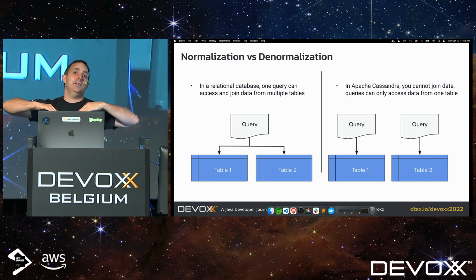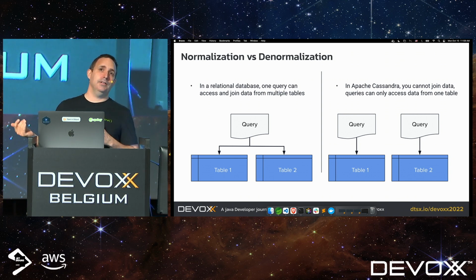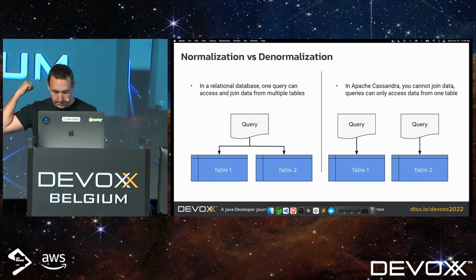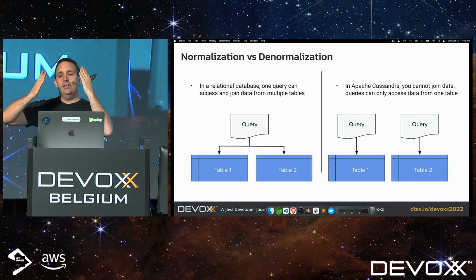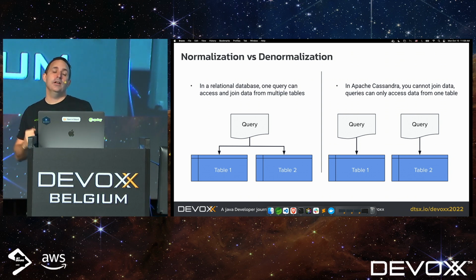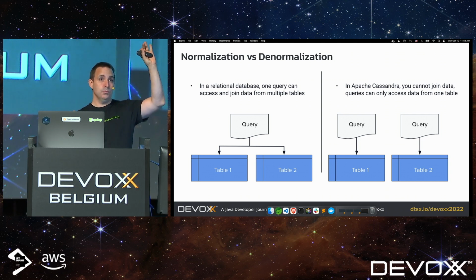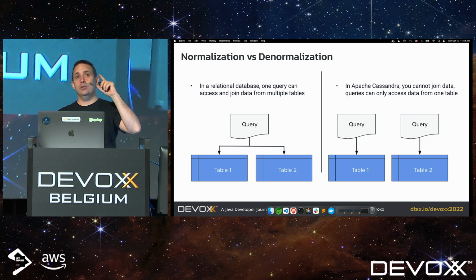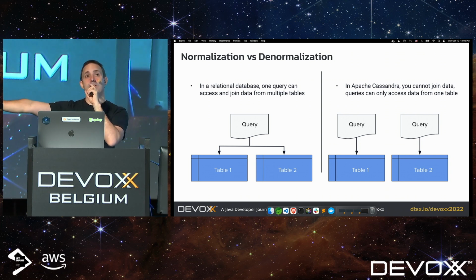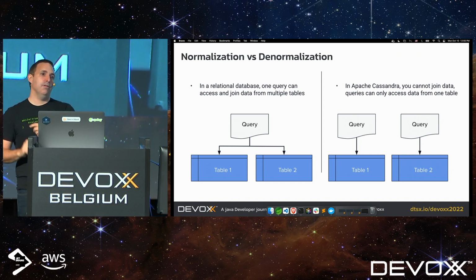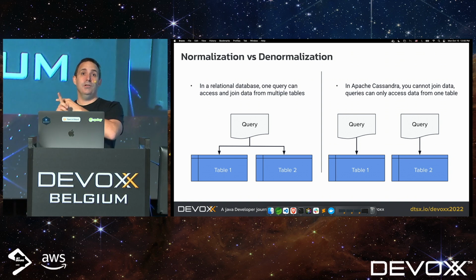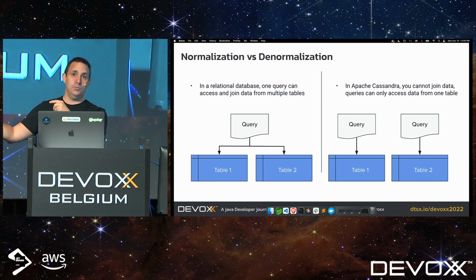Those are using denormalization. It's a bit like data mart. If you have used some data warehouse and business intelligence, what you do is you create the join when you save, not when you read. So instead of having a table user and a table group and doing the joins when you read, you have a table called user by group, and it's a single table. And so if you need all the user for a group, user by group. But if you need all the group for user, it's a second table, group by user. Data is duplicated. The join is done when you save, not when you read.